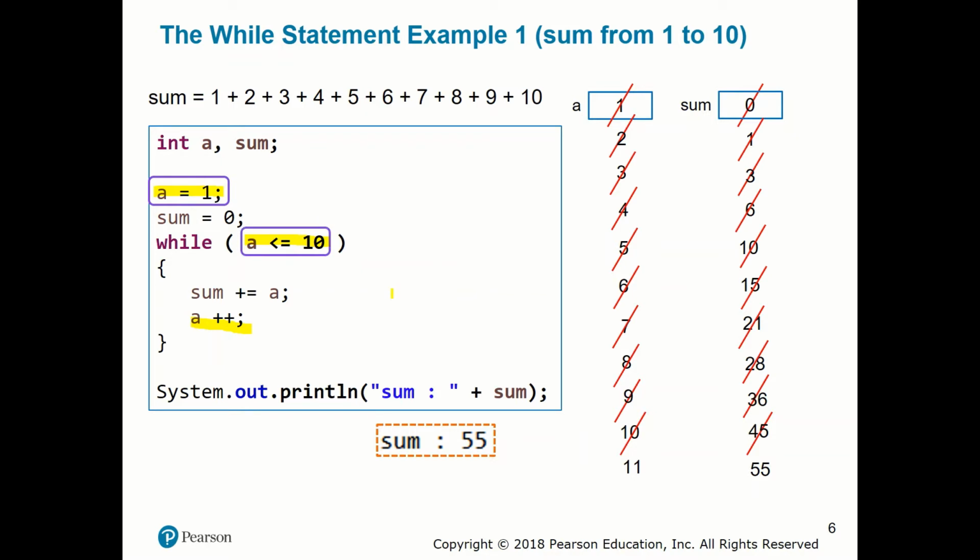This is the final state of a. And from 1 to 10, between these two values, a is increased by 1. So the value of a is very important. It is what makes this while loop work.